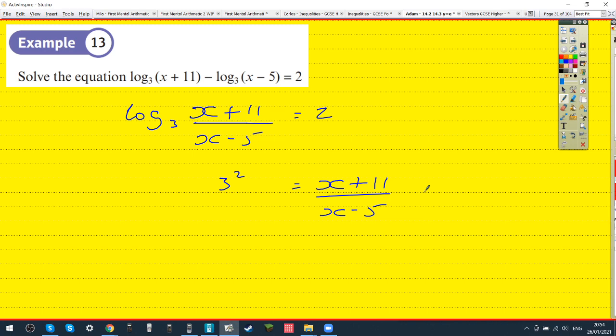And then you would divide by 3 on both sides. Why do you always say that? Last time I said squared, like square root. Okay, so you could square root both sides. We don't care what 3 equals. We want what x equals. How do we get x on one side? I would times both sides by the denominator. So it'd be 3 squared times x minus 5 equals x plus 11.